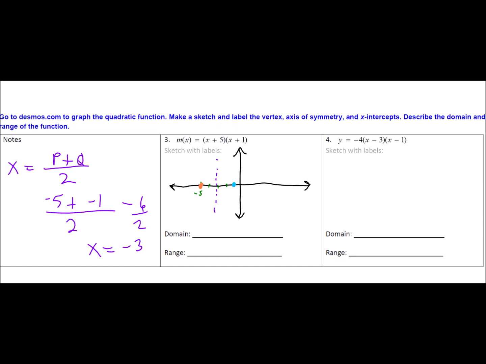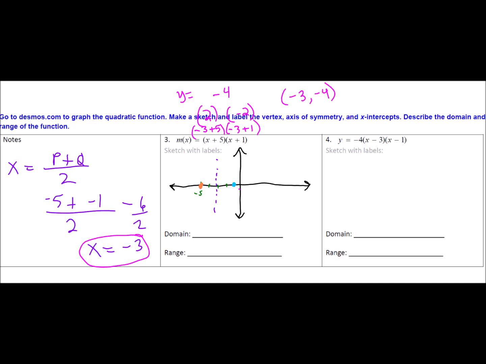All right, so now I know that sounds crazy here, but now that we found that x is equal to -3, again, that's the axis of symmetry, we're going to use this value and plug this back over here. I know earlier we used it to find the zeros, but now we're going to use this to find the vertex. What's -3 plus 5? And then -3 plus 1 is also a 2, but it's negative. And then when we multiply 2 and a -2, we get a -4. So that means that the y value for the vertex is at -4. So our vertex is at -3 for the x, -4.